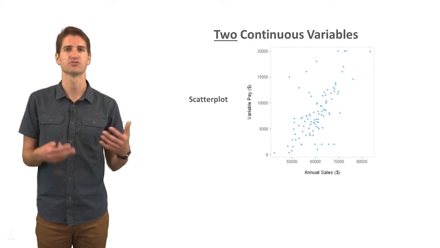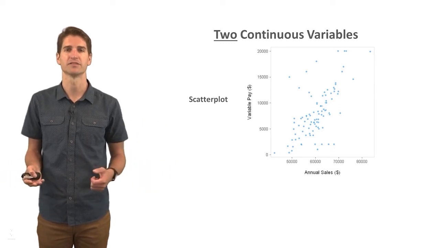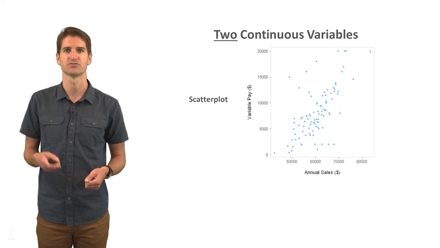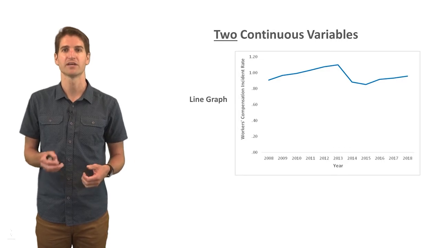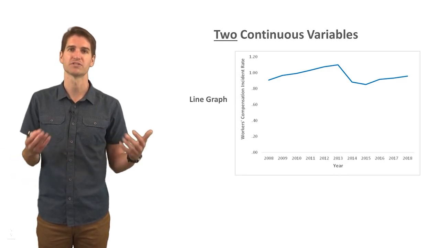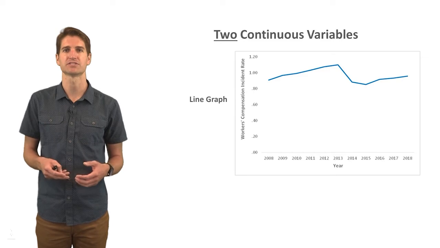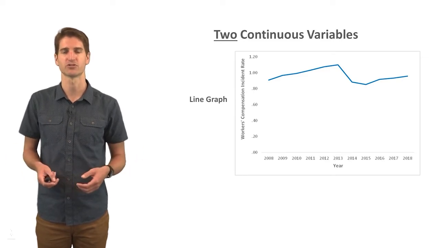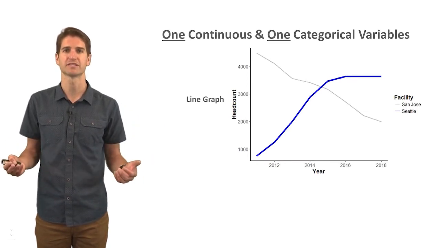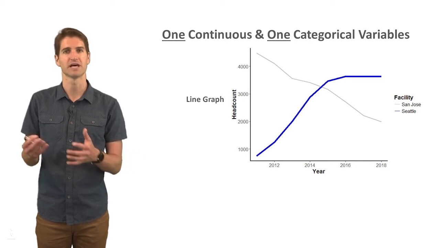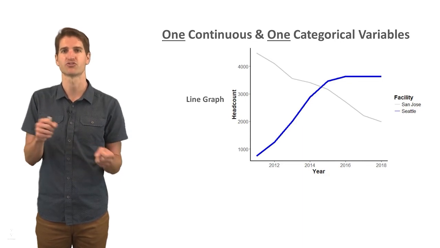If we have two continuous variables, we can use a bivariate scatter plot. Here we have annual sales on the x-axis and variable pay on the y-axis, and we can plot these values using a scatter plot. We could also use a line graph if the context is appropriate — here we have years as a relatively continuous variable and workers' compensation claims on the y-axis, so we can see how these things fluctuate over time and what the linear or non-linear trend might be. If we have one continuous and one categorical variable, we might display things as a line graph with a legend, using the categorical variable to distinguish between two different groups and look at their different trajectories over time.